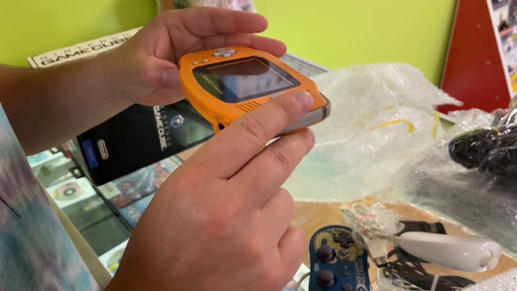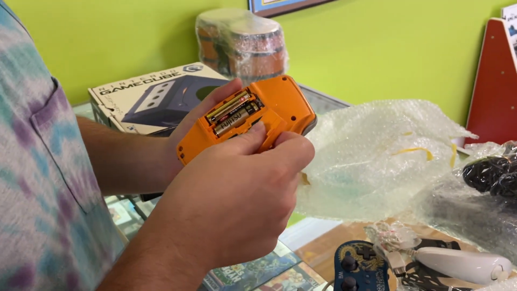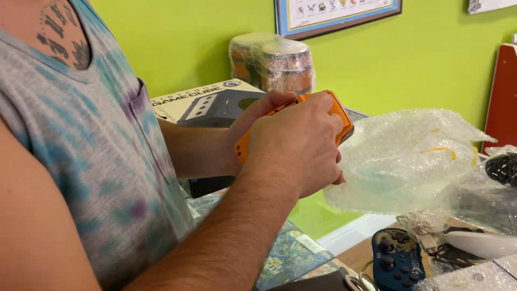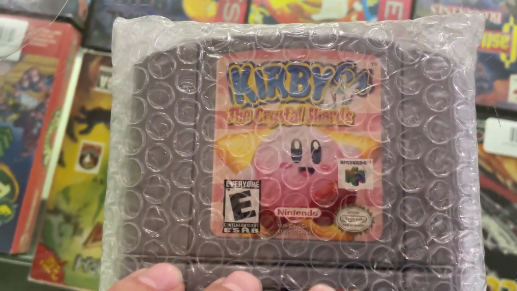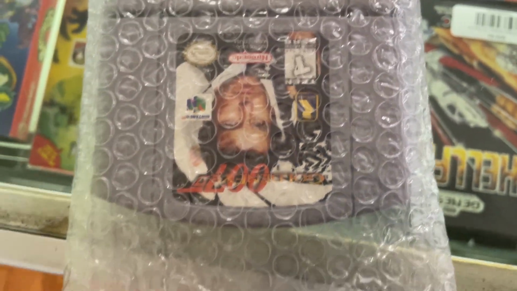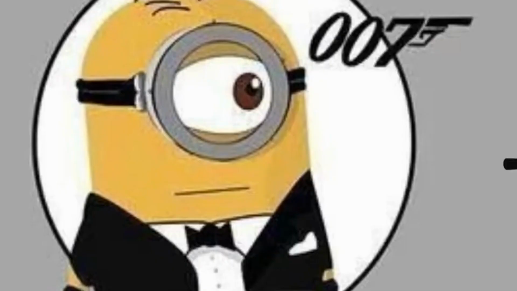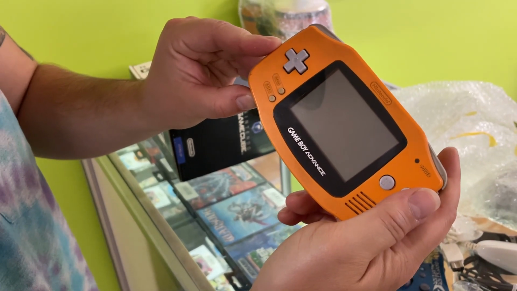Nope. Oh, I think the switch is busted. Yeah, I get to work on it. Take out the batteries. Dibs. Let's try some good batteries. Oh, here we go. We got another US copy of Kirby 64. Anything? Nothing. Yeah, looks like you get to work on it.